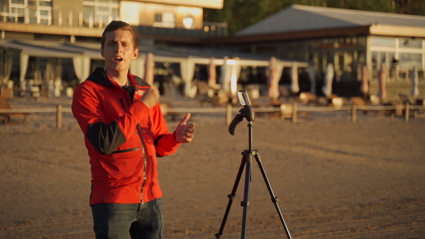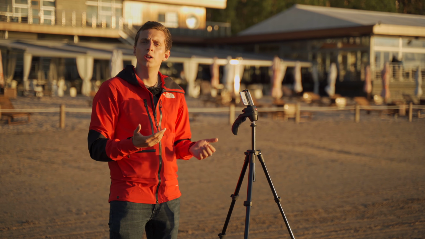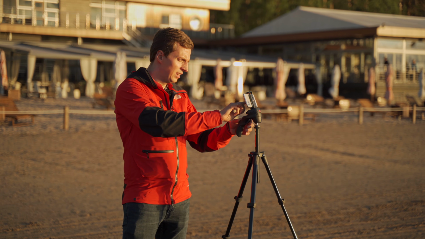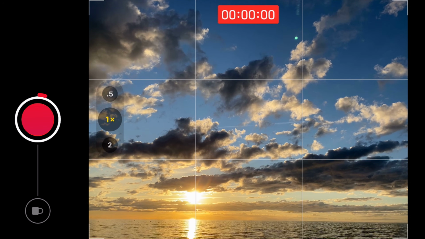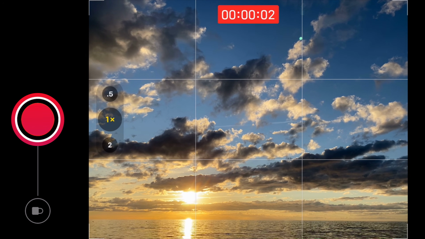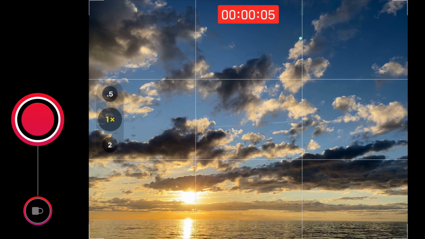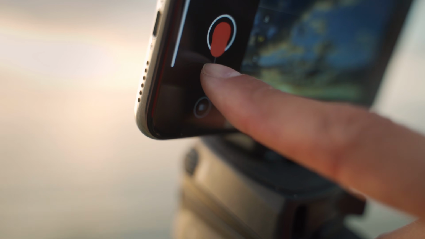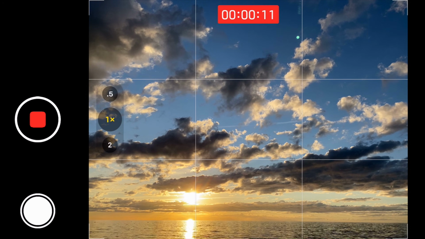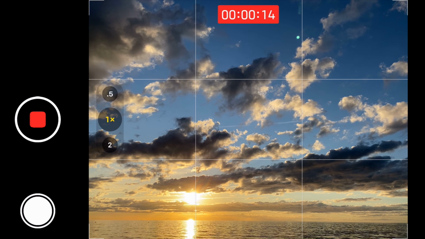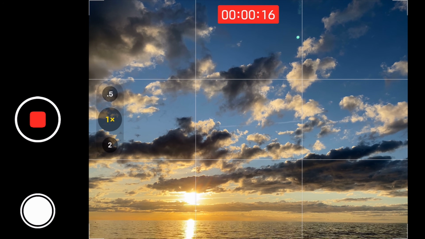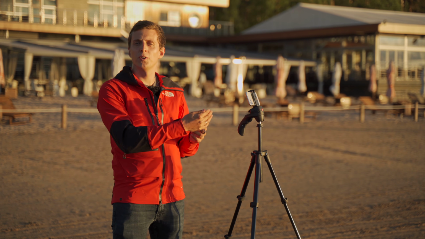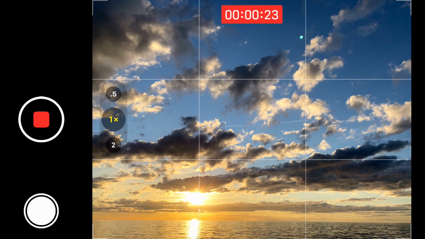Now, what if you start shooting a video like I just showed you, but you decide you want to make a longer video? Well, that's not a problem. Tap and hold on the shutter button, and then you'll see that there's this lock icon at the bottom left-hand corner of the screen. So if I drag my finger down while still holding it on the screen like this, you'll see that now the shutter button is locked in place and the video is still being captured. So if you want to do a longer video that you launch from the Photos section of the camera app, then this is how you can do it.